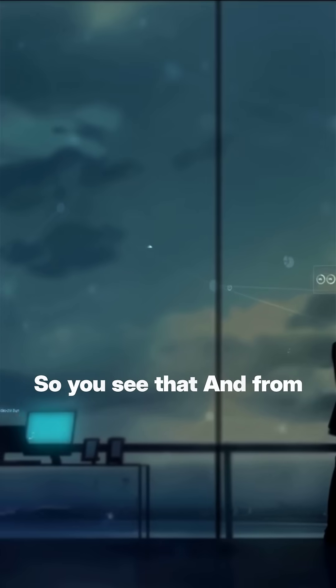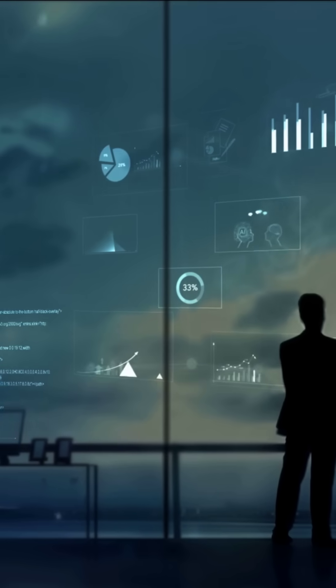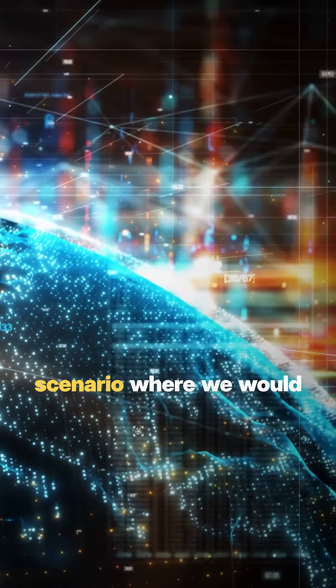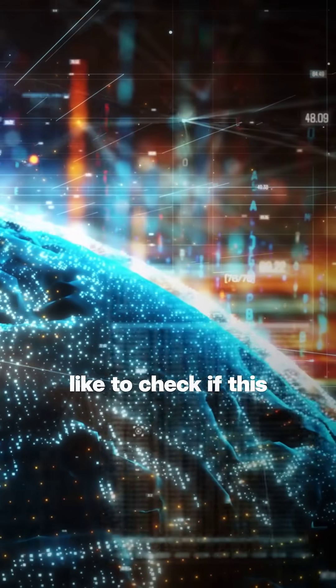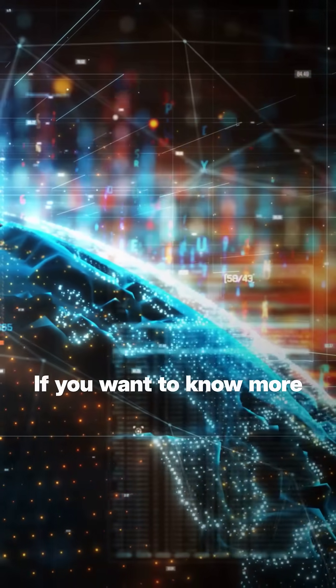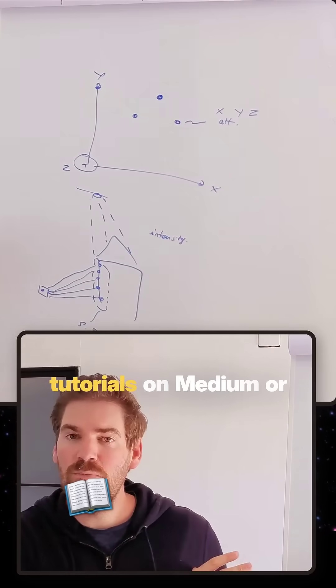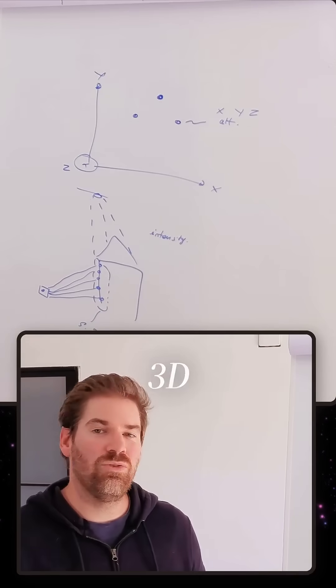So you see that from a base data, we arrive at some kind of conceptual level that is then useful for a decision-making scenario where we'd like to check if this is a wall or if there is a problem with the wall not being straight. If you want to know more about all these kind of things, read all my tutorials on Medium or access one of my course lines at the 3D Geodata Academy.